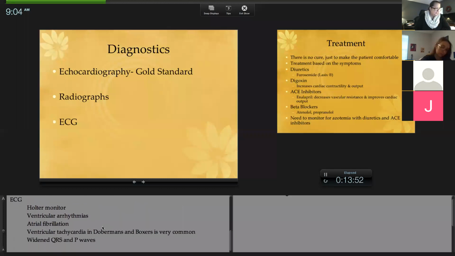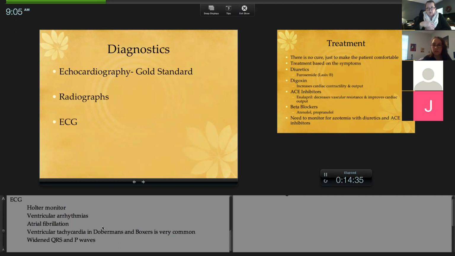Now, the ECG, there's a variety of arrhythmias that go with cardiomyopathy. Now remember, ECG is picking up electrical activity. If you have a diseased heart muscle, that electrical activity has to be conducted through the heart muscle, right? All of those fibers that we talk about are embedded in the muscle of the heart. So it only makes sense that if we have abnormal muscle, we could potentially have abnormal activity. So sometimes you're going to pick up on a variety of arrhythmias. You guys had Tech 4 already with ECGs, so you talked about arrhythmias.